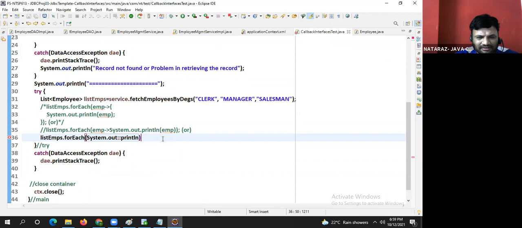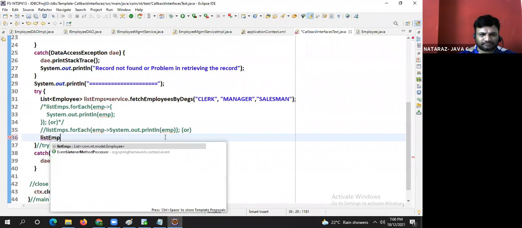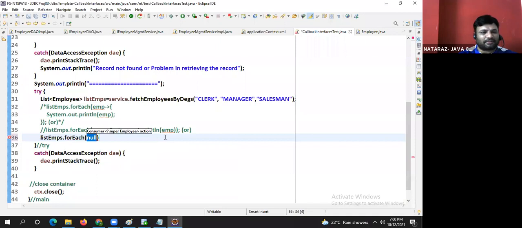One minute. listEmps.forEach, emp arrow. What is the syntax for it? I forgot. I want listEmps.forEach. The method reference operator is there, guys.